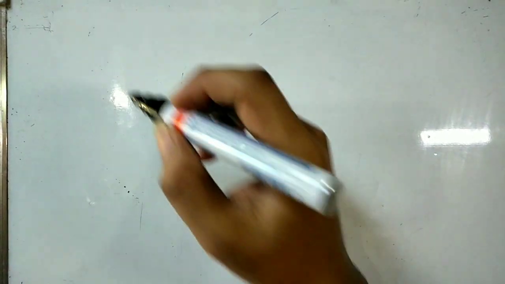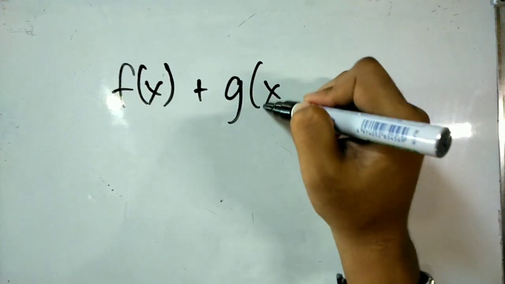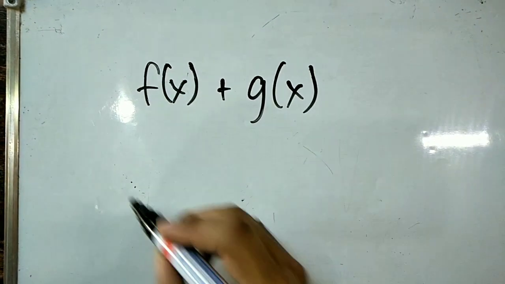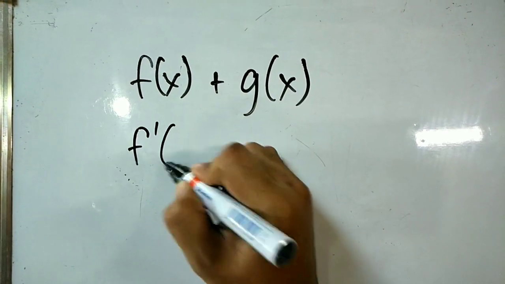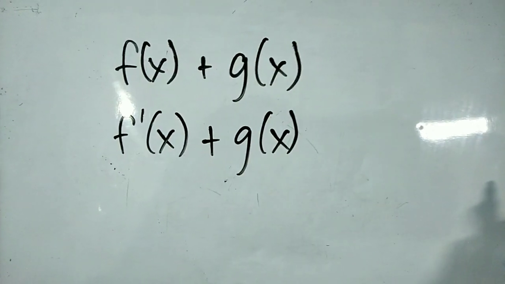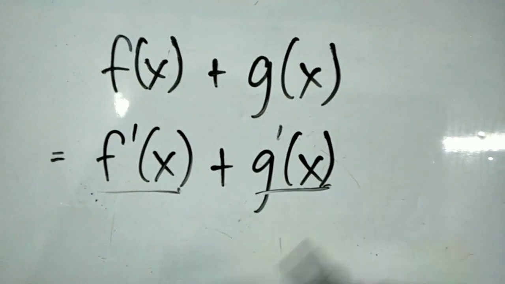Now, this is my second video for our math tutorial. Sana po makatulong po ito sa inyo. Our topic for today is all about the sum and difference rule. Just watch this. Now, let's say we have the sum of these two different functions, f of x plus g of x. According to the definition, it becomes like this. Okay, simple as that. We found out that we have the first derivative and the second derivative.